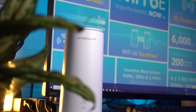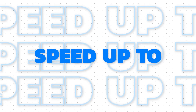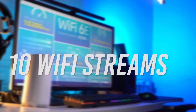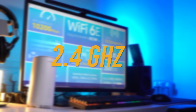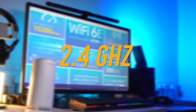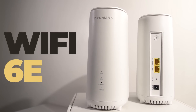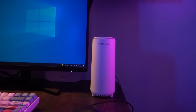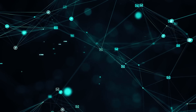With a tri-band mesh, this Wi-Fi system promises to deliver an astonishing internet experience with a speed up to 10,200 Mbps. This system comes with 10 Wi-Fi streams and uses 6 GHz, 5 GHz, and 2.4 GHz spectrum to provide seamless connectivity. The Dynalink Wi-Fi 6E is perfect for use in areas with multiple Wi-Fi hotspots such as public apartments or offices where many people are connecting to Wi-Fi.